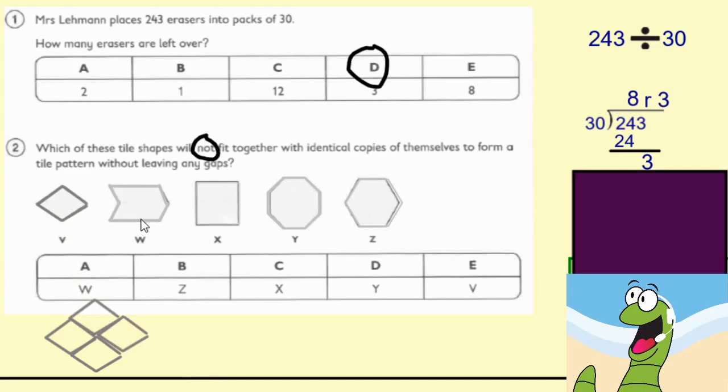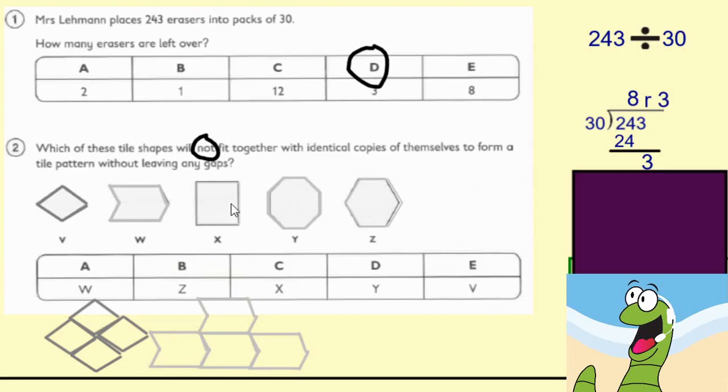Let's try W. Again, same sort of thing. We can write the shape out if we want. Again, don't worry about whether or not it's going to be exact. It doesn't really matter. Okay, these can go here, for example, so there's not going to be any gaps between these. Let's move this one over to show you again.